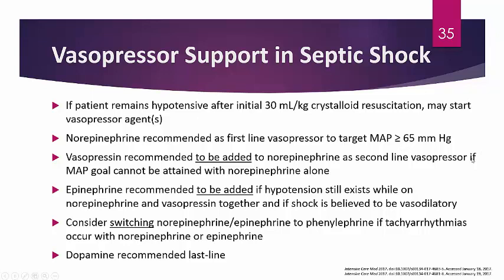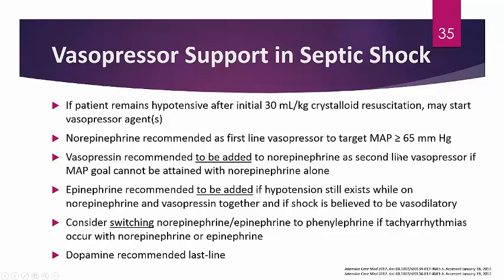Now remember, in septic shock, one of the big problems is vasodilation, and norepinephrine has that alpha effect to combat that vasodilation, though it may not work in everyone. And norepinephrine is where most of the data is concerning sepsis and septic shock, and that's why it's first line compared to another alpha agent such as phenylephrine.